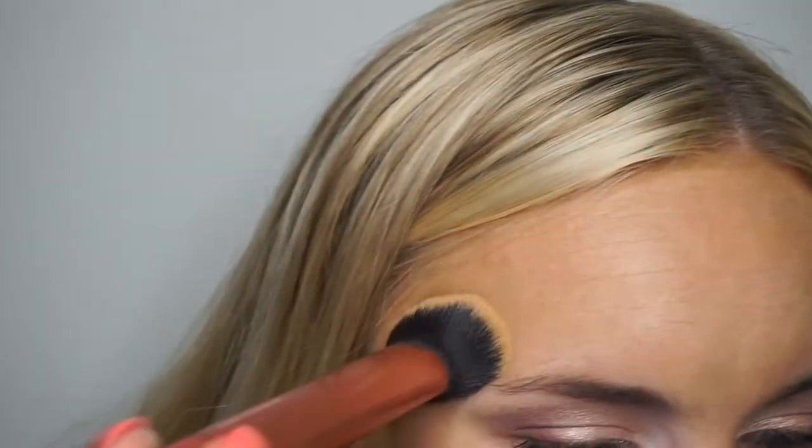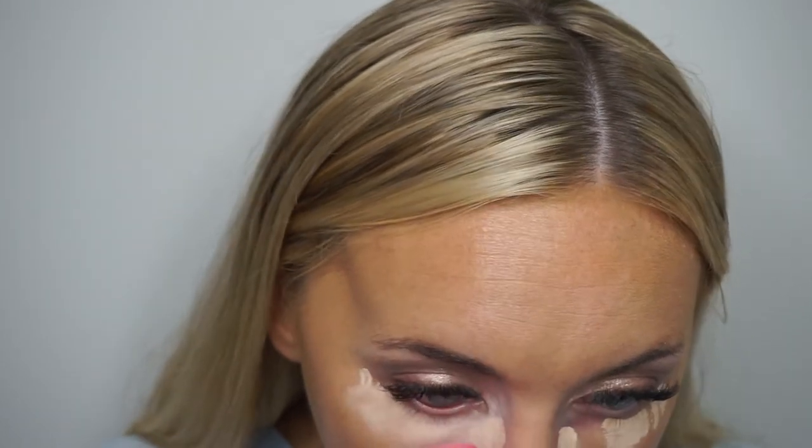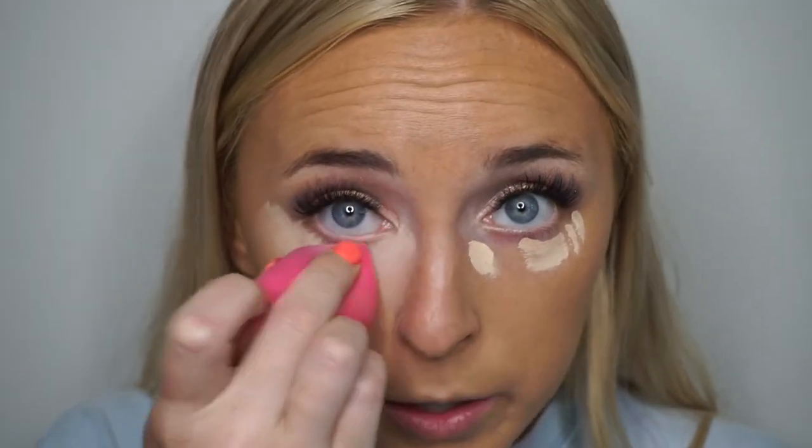Okay, so now that that's all in, I'm going to highlight under my eyes, and I don't really do my nose, so we'll see how that goes. I'm just using the Tarte Shape Tape in light neutral for that. I love a bright under eye. You can always do a color closer to your shade. That is just not me.